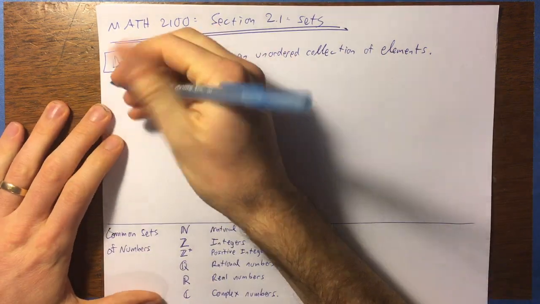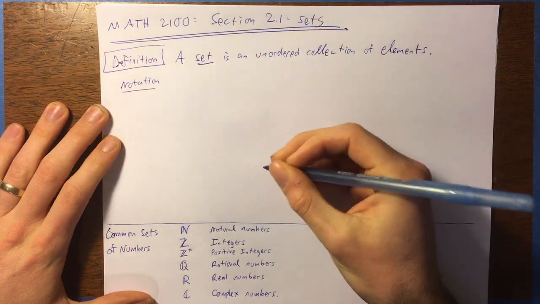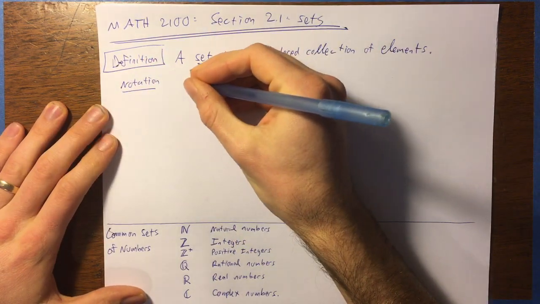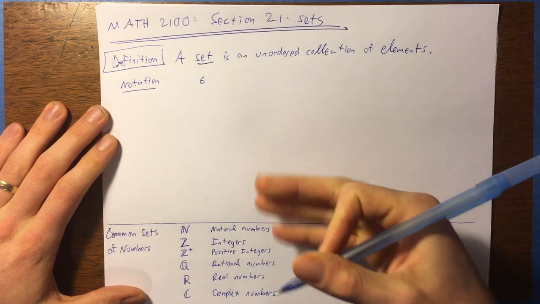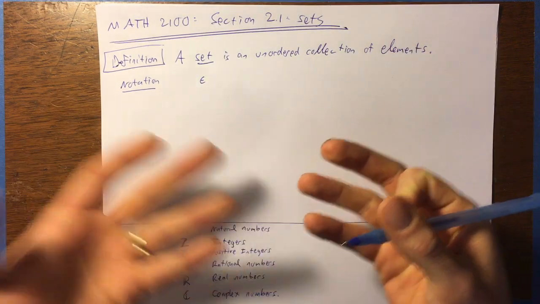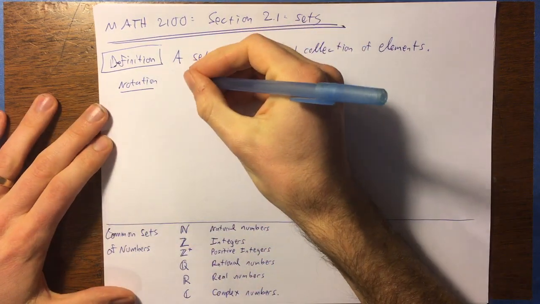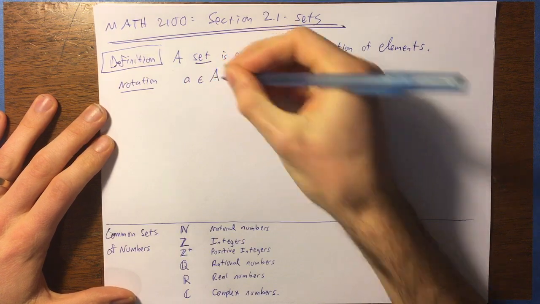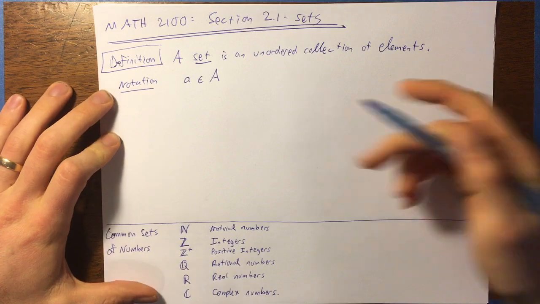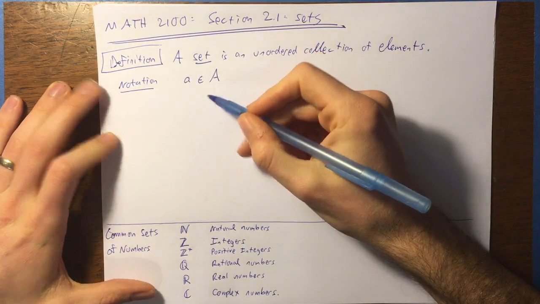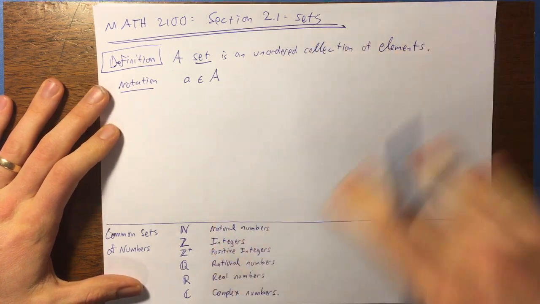So first of all, let's go over some notation. We have this symbol, which I've already introduced and talked about. It's this symbol, which means is an element of. So when you have a thing, which is part of this unordered collection, it's called an element, and the collection itself is called the set. So we could write, for example, little a is an element of capital A. It's not uncommon to use capital letters for the name of a set and a lowercase letter for the element of the set. However, that is by no means a rule.